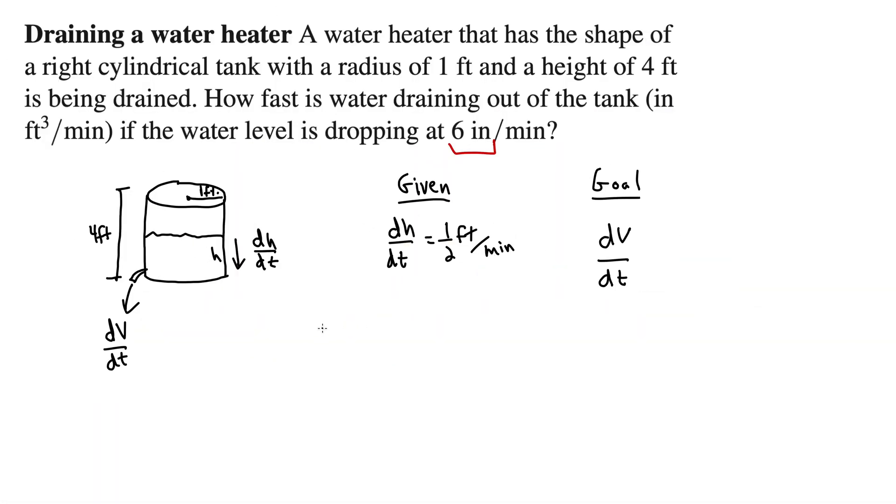Okay, well how about the volume of a cylinder to relate all these variables together? Really, we're relating volume and h. Those are the two variables of interest here. V equals pi r squared h. Yes, you should know that equation. I recommend memorizing it right now, along with that of the volume of a cone. Okay, and look what we've done. We've related our volume and our height.